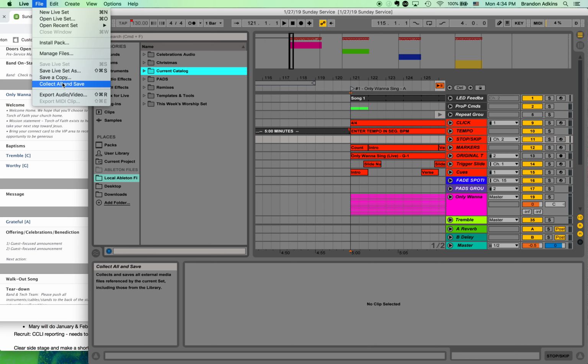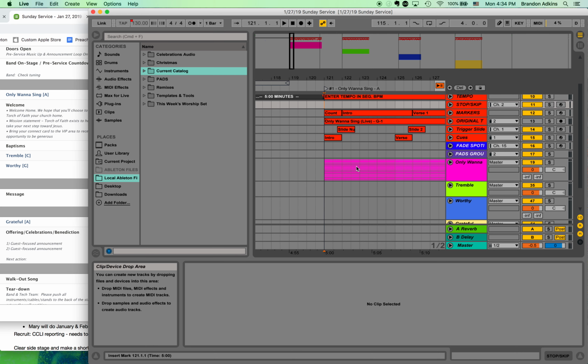What this one does is it creates a duplicate file of every single track and clip that I have entered into my project, bundled up within this folder. So if I want to move this to a different computer, I can drag this folder into a different computer, and all of this content comes with it.